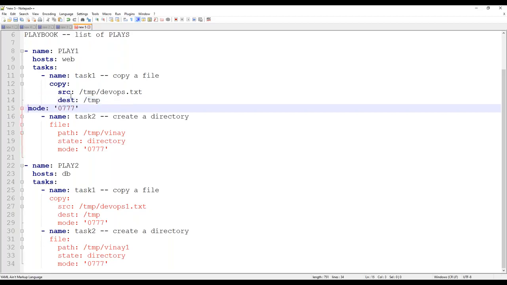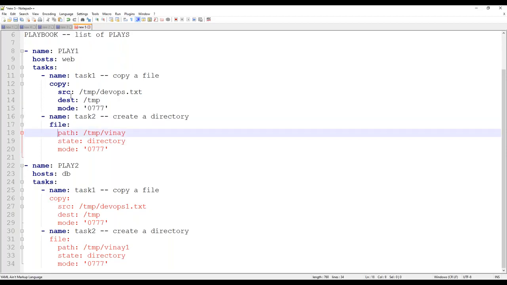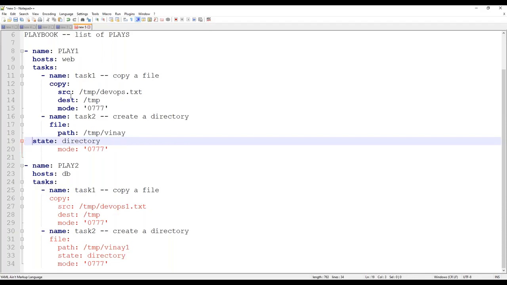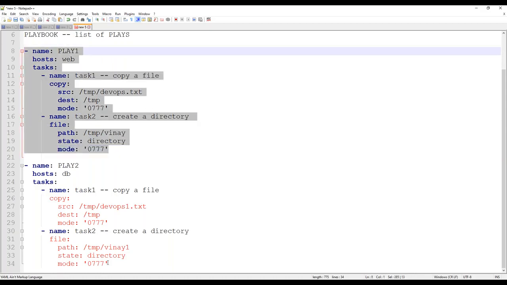Now this playbook is a big problem here, right? Because we used tabs completely, it will always throw an error. You must understand this. That's why I made a mistake purposefully, and I'm showing you the importance of not using tabs inside a playbook. Okay, I will update this one again.